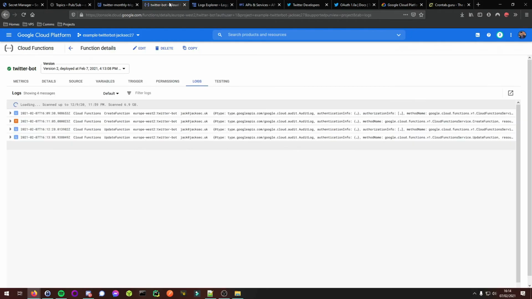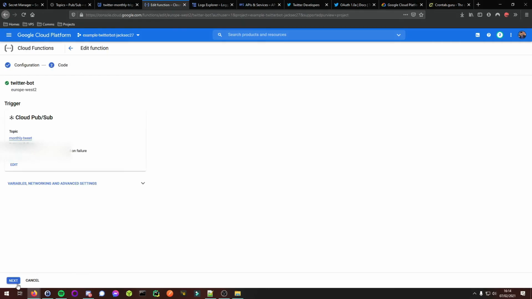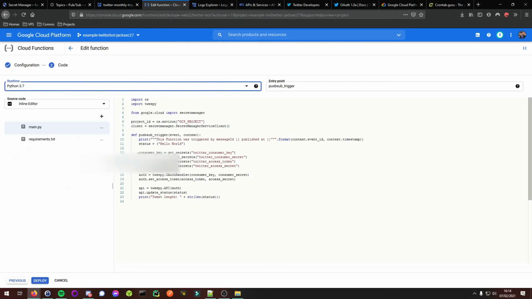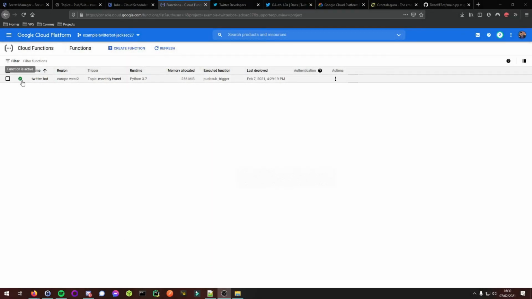To fix that, if you go back to your Cloud function and hit edit, that will bring this page up again. Just hit next. And make sure that when you have spaces or indentation next to each line, ensure that it is 4 individual spaces and not a tab, as GCP requires you to format it in this way. Then hit deploy, and things will work just fine. Once your deployment starts, it will eventually have a green tick next to it. That indicates that the build has completed and it is ready to go.